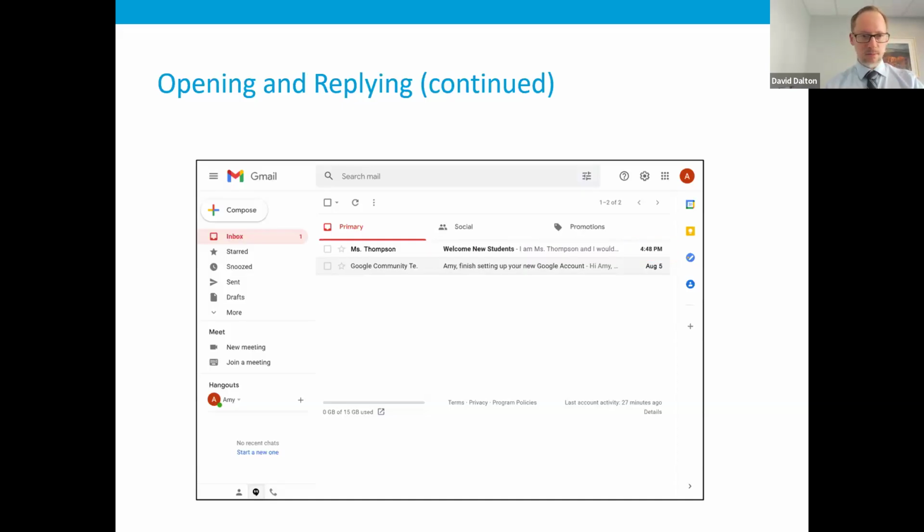So, opening and replying, continued. Each email should have a subject, and each email has a sender, and you should be able to see part of what is in the email.